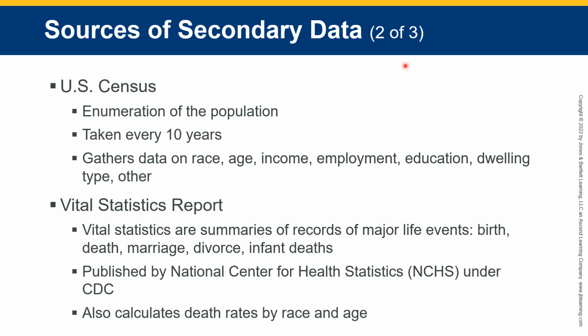And then there's a vital statistics report, which gathers information from a lot of different sources on things like who was born and who died and who got married, who got divorced. And this is published by the NCHS, National Center for Health Statistics, which is a part of the CDC.